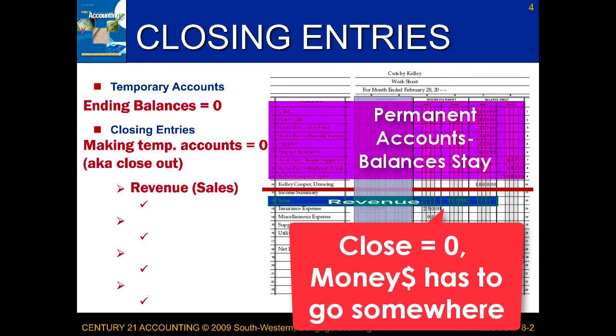So this is when income summary is going to come into play. I'm going to summarize what I've made, or maybe I haven't made if my expenses are really high, everything in that one account. So I'm going to take anything that I have in sales and I'm going to dump it into income summary. So income summary is going to have a number, but sales is going to become zero.